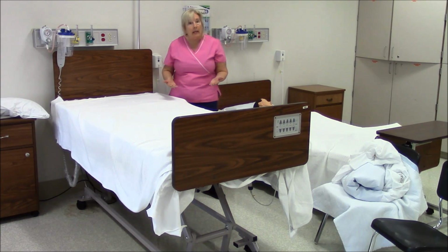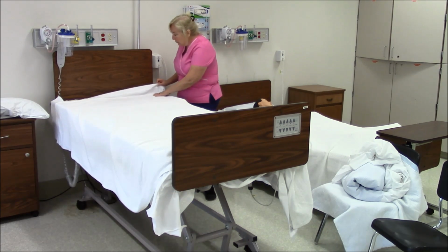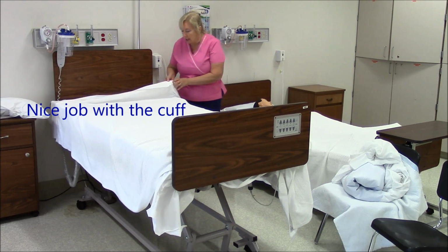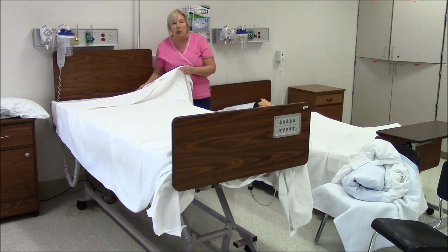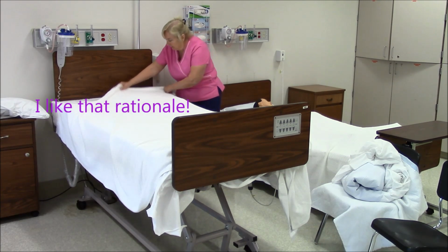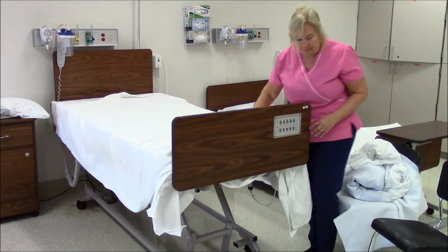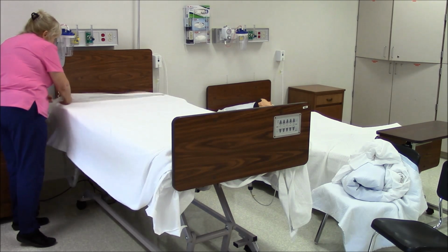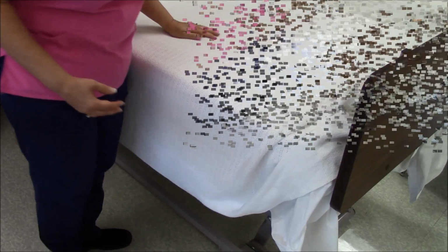Before I tuck in the bottom and make the mitered corner, I do want to get the cuff. I now take my top sheet, I roll it, turn it down, and now you have no seam that will actually be up against the patient's chin. So when this is rubbing on the patient, there won't be any irritation. That is why when you apply the top sheet, you do have the seam side up. When you make your cuff, there is no seam. And that is the top part of your clothes ready to make the mitered corner.